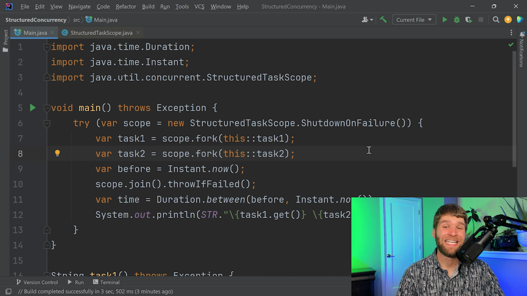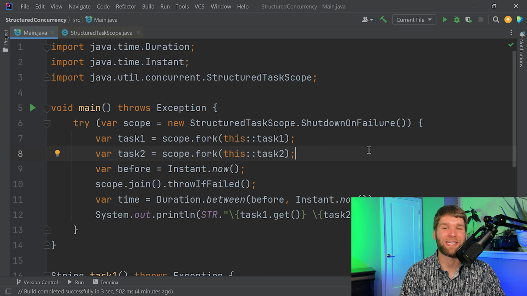Probably the biggest thing here to think about is that you have to make sure that your tasks can be exited in some clean way, such as being interrupted or something like that. That's the one thing that the language designers did not necessarily address with structured concurrency, but if you read the JEP, there's a quick little note about how they're going to consider an improvement for that in the future.